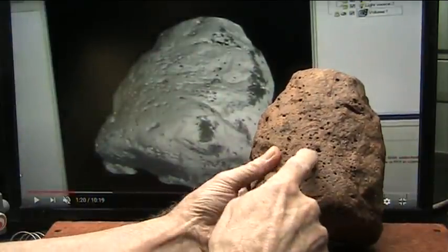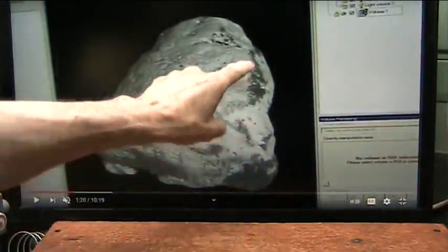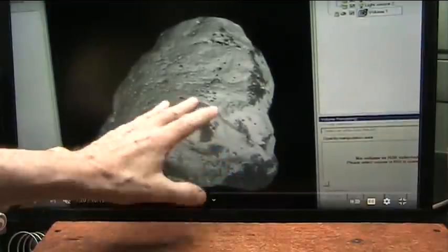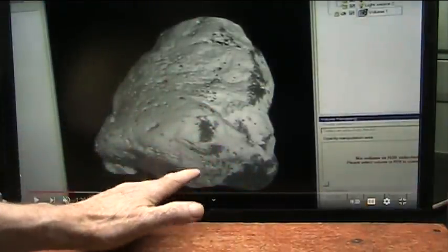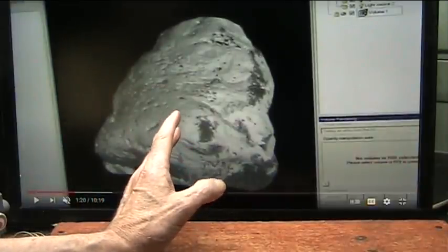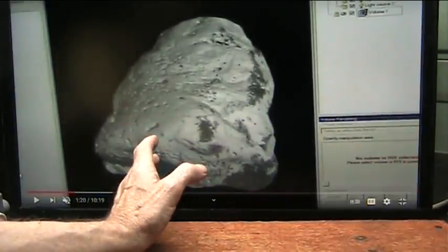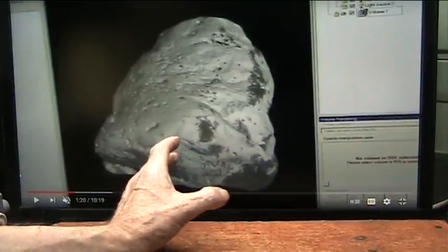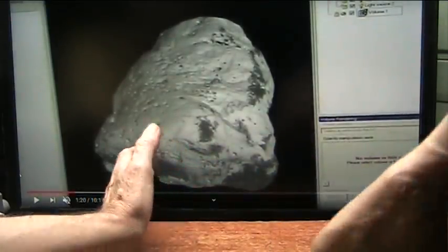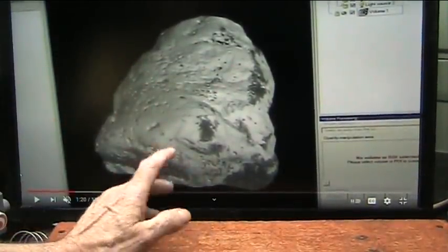All right, that's this fingertip right here. That's the CAT scan. And the surface, you can get a lot of good detail. You see, that's where the fingernail ran, right around there. And you can see the dark and the light colors, as I showed you before. It's time to confront your professors and teachers and everybody that you know and just say, we're not in reality anymore. We need to re-examine our origins. Start from there. Or just walk around in circles. It's up to you at this point. I'm done with the circles.